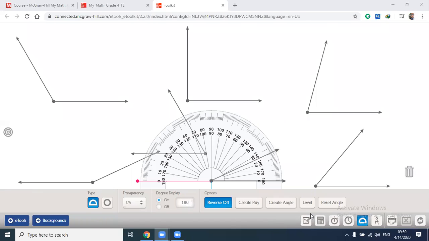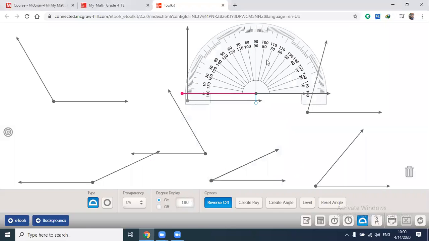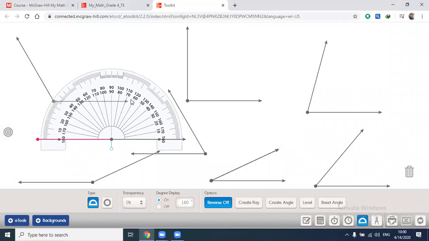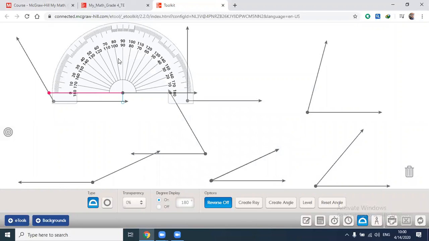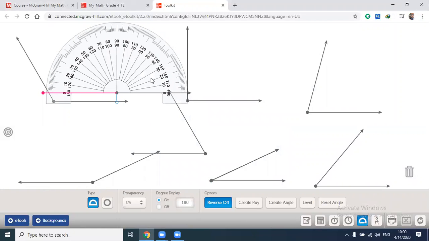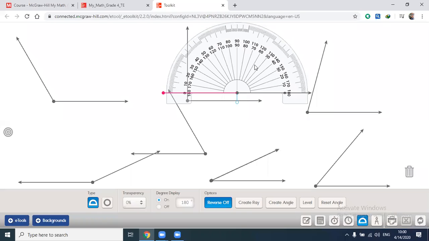I don't understand. You don't understand what? How to measure an angle? You need a protractor. We will use this protractor. Measure the angle. The protractor has two readings, from right to left, from 0 to 180, and also from the other direction, from left to right, from 0 to 180.